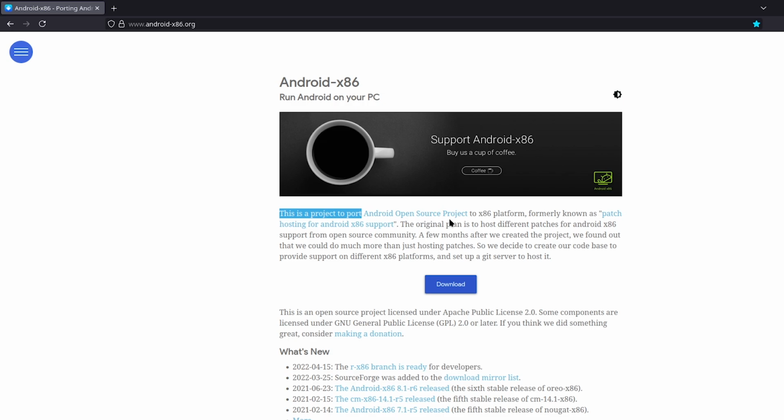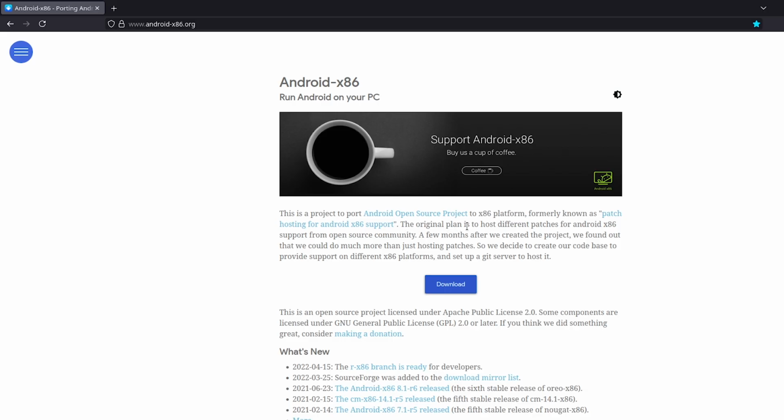If you don't know what the Android Open Source Project, or AOSP, is, it's basically the Android base version, which all of the other branches of Android, for example Samsung's Android, Google's Android, Xiaomi's Android, basically every single skin, is formally based off of, and it's ported to the x86 platform, formerly known as patch hosting for x86 support for Android.